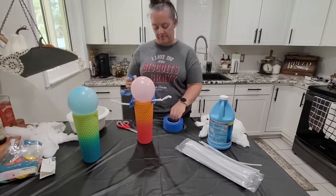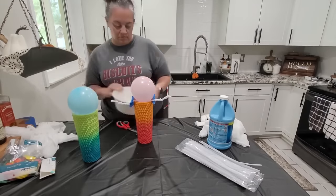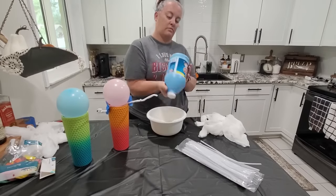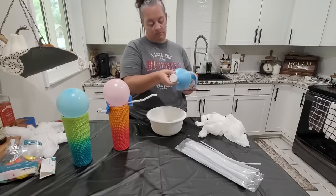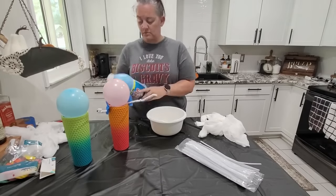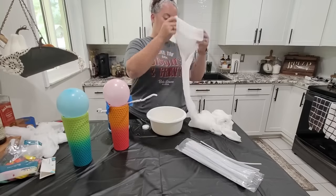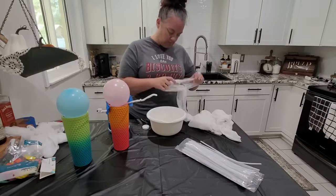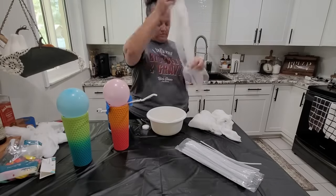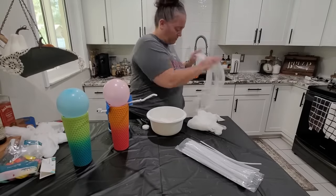But we're just getting these forms created with the balloons and the cups. You can use different cups. You could use a big pickle jar or a little pickle jar. You can make them smaller or bigger, really whatever your heart desires. So anyway, now that my forms are ready and my cheesecloth is prepped, I'm going to put a little bit of this liquid starch in the bowl, and we're going to drop the cheesecloth in.